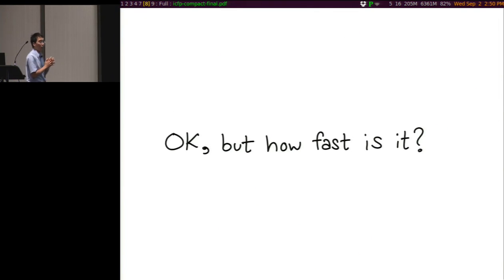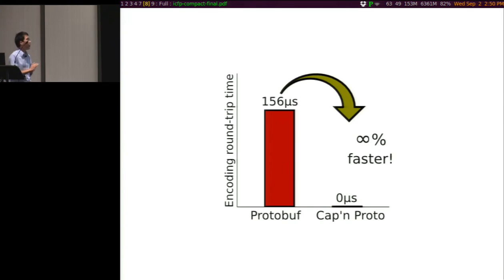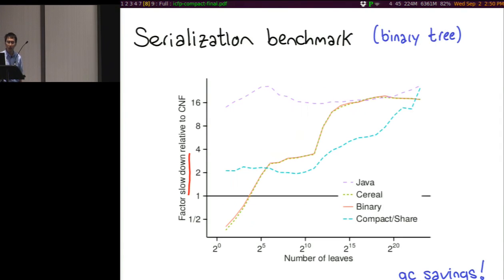Okay, but this is a paper about making things fast. So how fast is it? The flippant response is that it's infinitely faster because we don't have to do any serialization at all. This graphic is from Cap'n Proto, which is a library in C++ which does something very similar to us, but in a manually memory managed language. But let's be a little more fair to our benchmark, because in the description I gave for the algorithm, we do have to copy the data in order to ensure that it is actually in contiguous form.